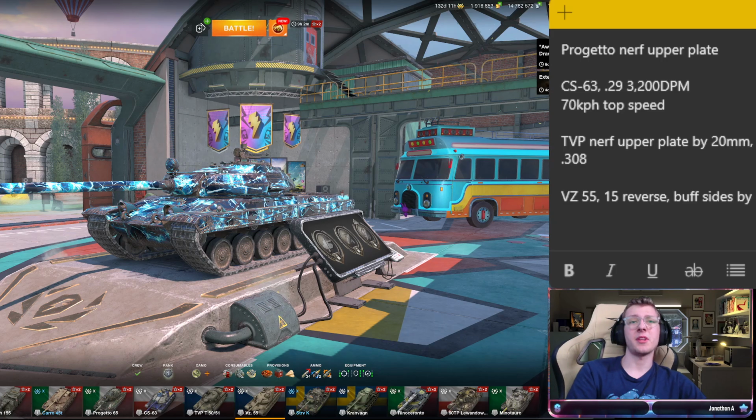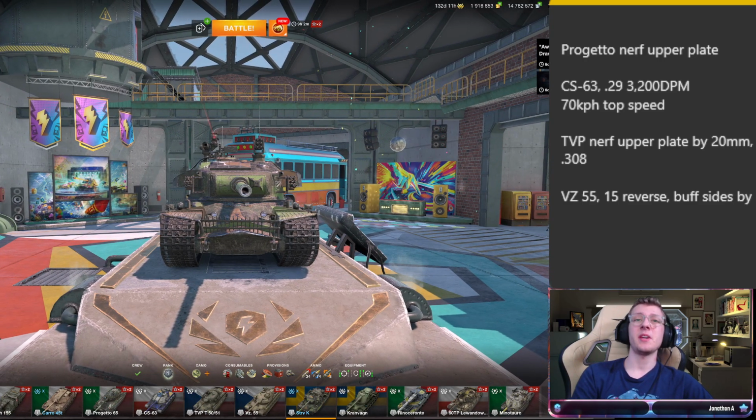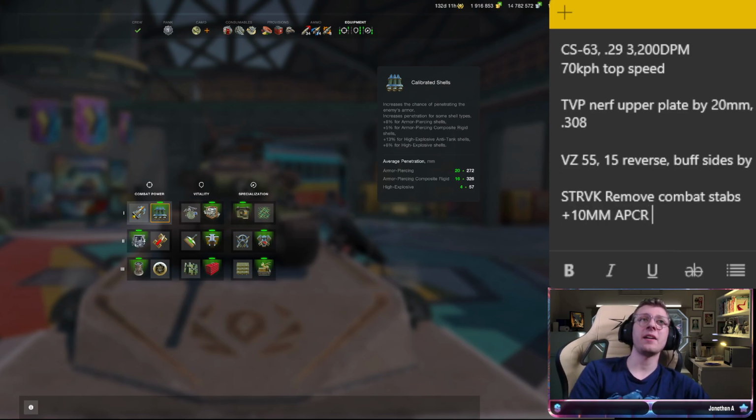So I think a lot of people would agree with that. Strizh von K. This vehicle is very fun. Strizh von K features a lot of mobility. And it's got solid DPM, pretty good accuracy, but it's got a lot of downsides as well. So let's start off by removing brain rotting adaptive. Wait, it's not adaptive concealment. It's combat stabilization. That's what I wanted to get rid of. Also, plus 10 APCR because it needs more APCR pen.